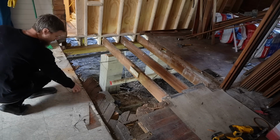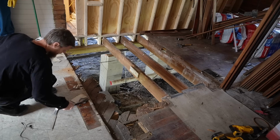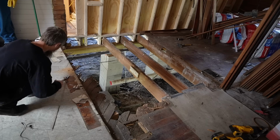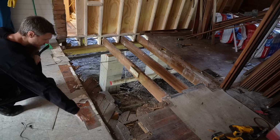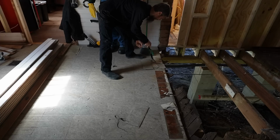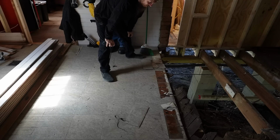I want to pull up some of these tiles, these old sticky tiles, and hopefully see what we're working with here. Like I said, the bathroom is actually going to be coming back into this floor. So I got to see how much floor has been patched here. I might just cut it back, or I might pull up board by board and relay the floor later once we have the walls in place. So I have some planning to do.